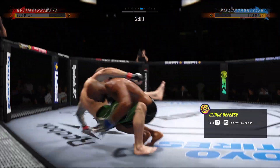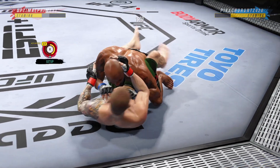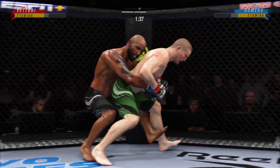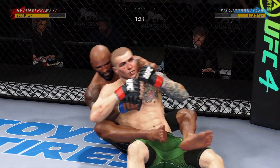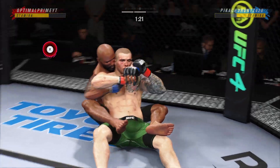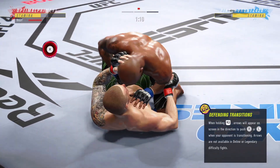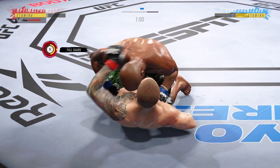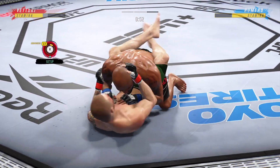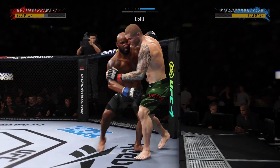One takedown is easy to defend, but when you string them together there's always one guy struggling. Beautiful trip to get this fight to the ground — no effort. When you do it right, it takes no effort, and this young man just did it right. This ground and pound is good — probably my favorite striking realm in MMA, and he's as good as it gets. The problem is the opponent is not controlling his posture, allowing his opponent to get up, and when he does, he creates space to land these beautiful ground and pound combinations. Back to the feet now.